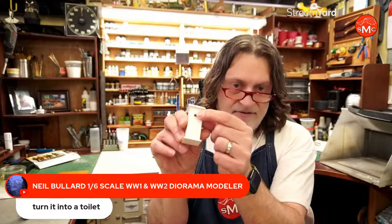Sentry Box. Perfect. Sentry Box would be very, very cool. It's not really a guard box, but a sentry box. Thank you very much. Turned into toilet. Yeah, I could. I like the dimensions. I actually could shave that off, but I figured I'll just make another one because I was enjoying building it. But it's funny when you go into it and then you finally figure out there was some serious engineering in this thing. It wasn't just, hey guys, we need the sentry box and I just do it. But yeah, I think that's cool. And I don't think that maybe they had screens, but these didn't have any windows on the side. Well, for like a toilet.